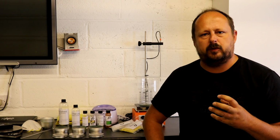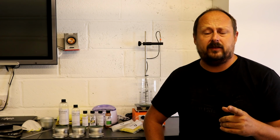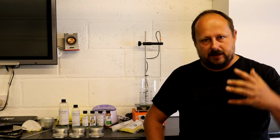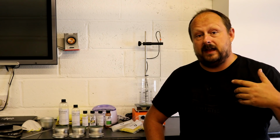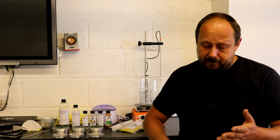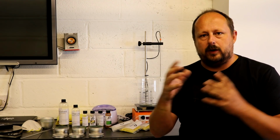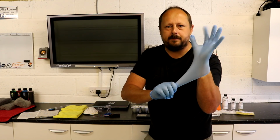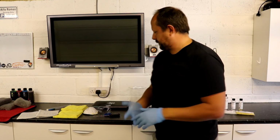They're going to be a little bit more expensive, 10 or 20 quid. You want to invest in that. And in combination with that, make sure the area is well ventilated. It's quite windy today. I had a massive airflow down here and I'm shooting, so you'll see a lot of shots of me not wearing the mask, okay? But wear it and make sure you have one. I've mentioned plastic gloves as well, just to keep these chemicals off your hands, because they can cause irritation. So plastic gloves as well, very important.